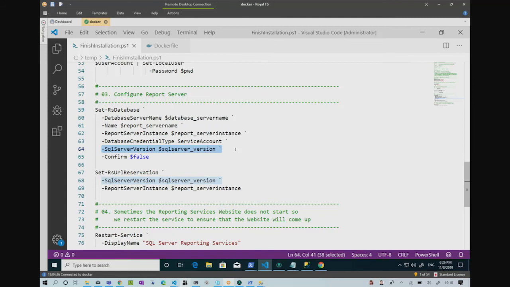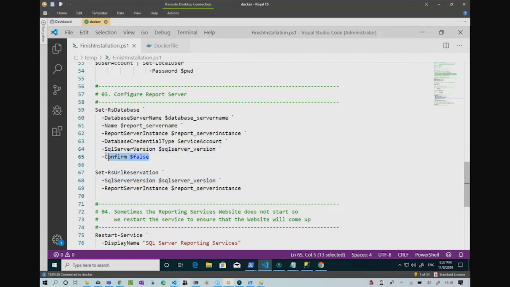We have SQL Server 2017, and the commandlets of the reporting services tools library have SQL Server 2016 as a default. If you don't put in this line, it will run into an error because it cannot find SQL Server 2016, since we have SQL Server 2017 here.